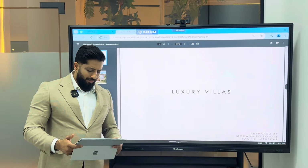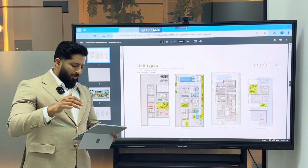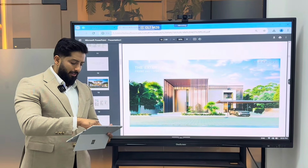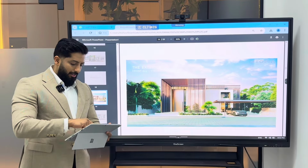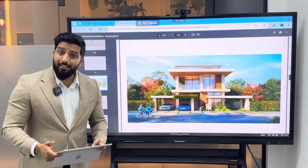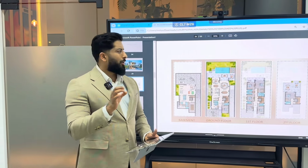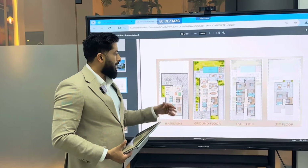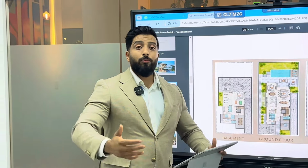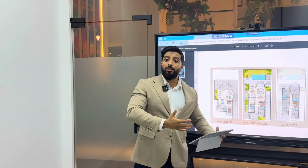So I've made a very detailed report. So if you can see, I'm going to go in detail onto every floor plan. And this is not just, for example, this is Tamak. Then we understand Ima, we understand Miras, we understand Nakil, Bay Islands. So I was getting deep into every floor plan to explain, okay, what is the difference? What's the advantage of having a basement? What's the advantage of having a show kitchen, a dirty kitchen, how the foyer should be, a double height ceiling? These are the differences between a mansion and a house.